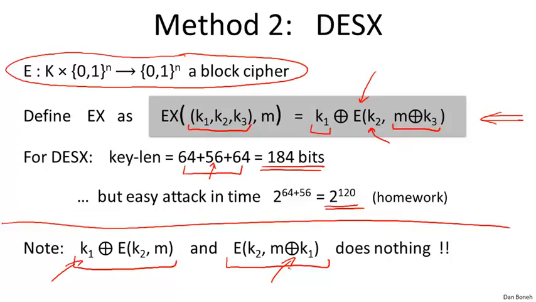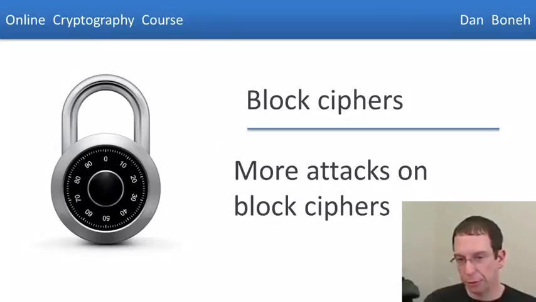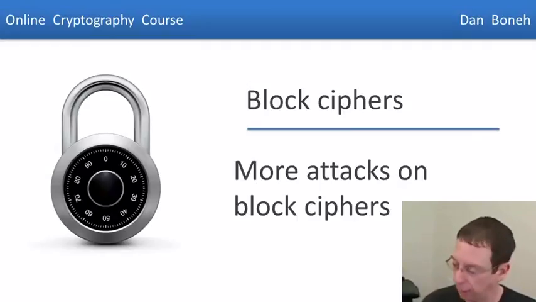Okay, so this basically concludes our discussion of exhaustive search attacks, and next we'll talk about more sophisticated attacks on DES. There is an immense literature on attacking block ciphers. In this segment, I just want to give you a taste for what these attacks look like, and I hope I'll convince you that you should never, ever design your own block cipher and just stick to the standards like triple DES and AES.